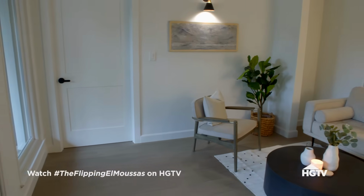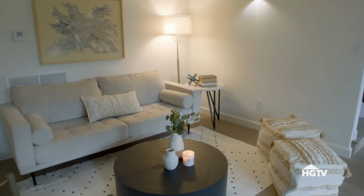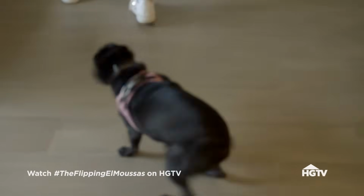But look at it, we have a nice downstairs bonus room. This gets attached to the primary bedroom and bathroom, so it's like your own living space. Or it could be a little playroom area so the kids could go in and out and play. So this is just a little extra bonus space, way better.